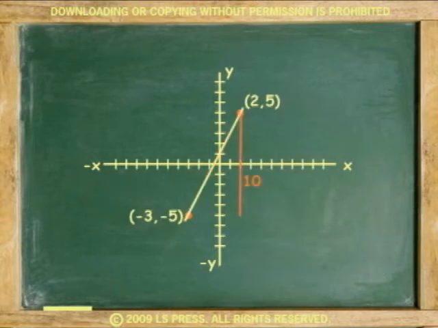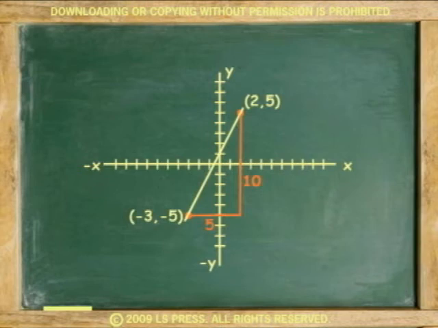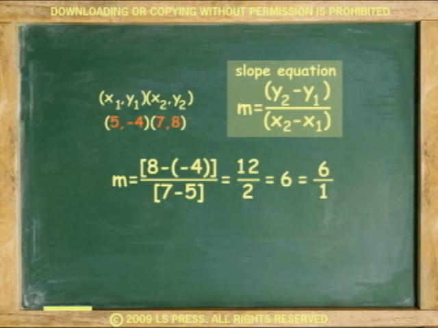Notice that the vertical, the up and down difference between the two points is 10. This is the difference of the values of y. And the horizontal distance between the two points is 5. This is the difference of the values of x. If the y distance is 10 and the x distance is 5, 10 divided by 5 equals 2. It checks. It agrees with the previous work that the slope is 2.